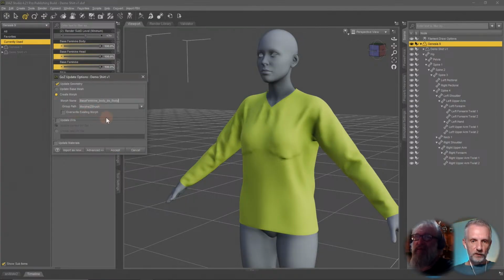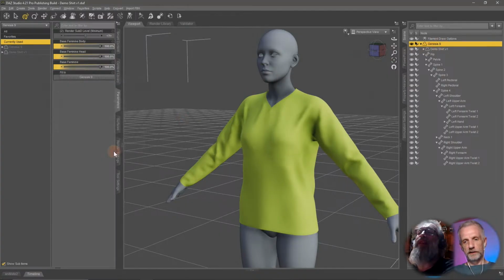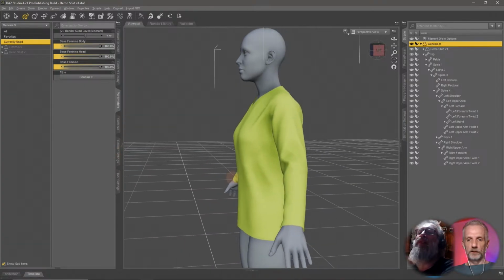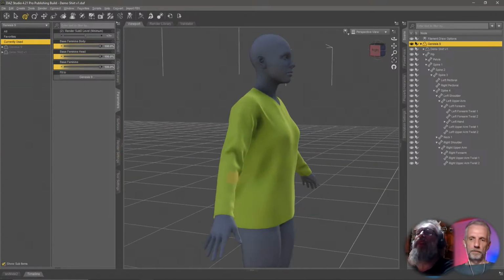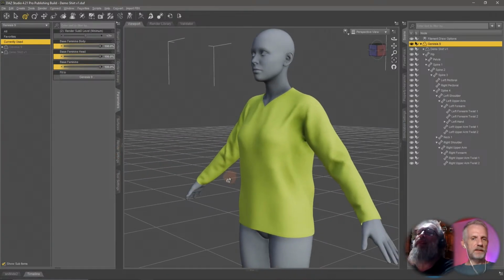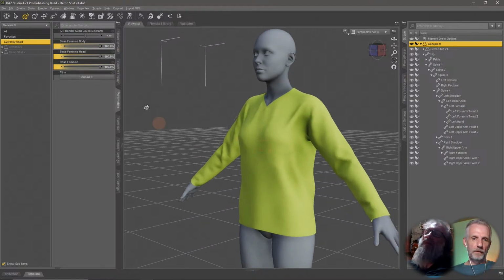And once again, we just go replace this morph. It automatically detects the shirt, by the way. Even though I'm on Genesis 9, it knows this is a morph for the shirt, because that's what was selected in ZBrush. And boom, this isn't bad. Knowing what to do is literally half the battle. The rest is just do it more often and keep at it, really, isn't it?